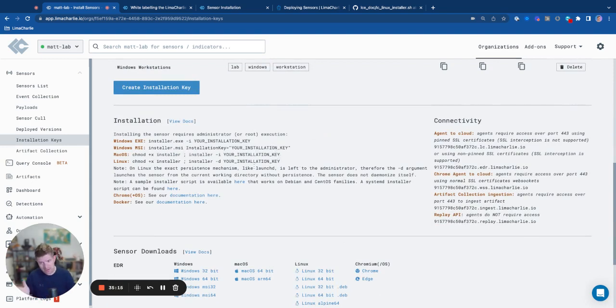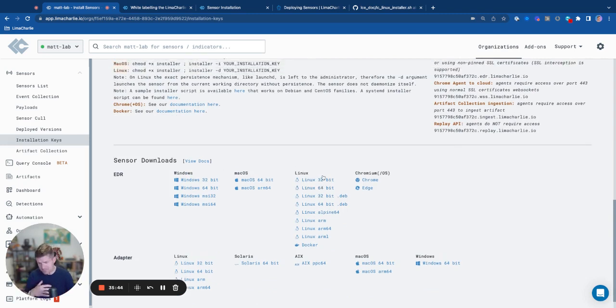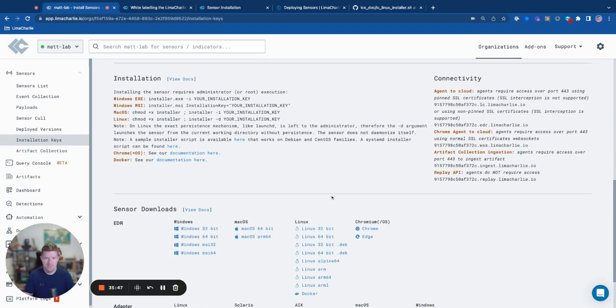However, we should understand that Linux is not as clean, and I use that word very sparingly, so hang tight with me, not as clean as a pre-packaged MSI. Typically, the way that we would want to put together a deployment from a Linux perspective would be an automated script that could use something like wget or curl to pull down the installer. Notice our installers are at default locations. These location values do not change. I would want to use an installer to pull those down and then subsequently run through the installation. And you could use something like a bash script in order to do that.